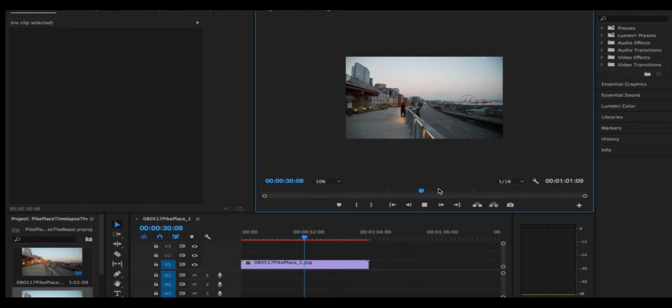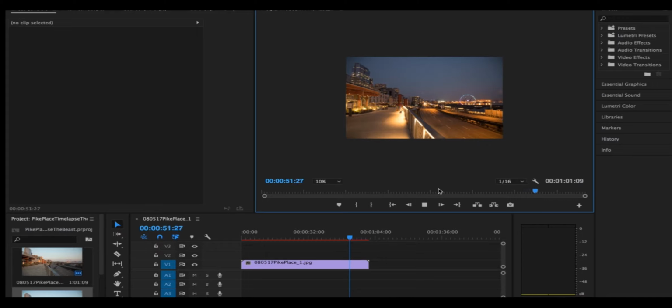The time lapse itself is gonna be a minute and a second long. But for a time lapse, maybe you don't want it to be that long, so we can make some adjustments to speed this up and make it look better.